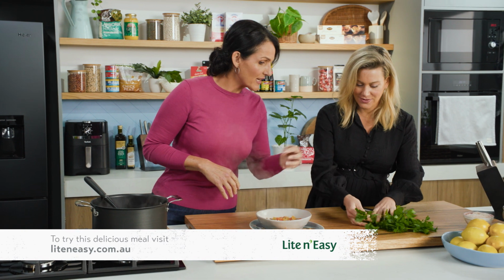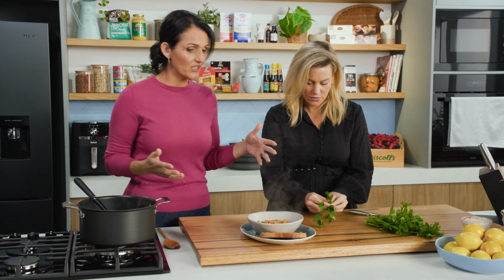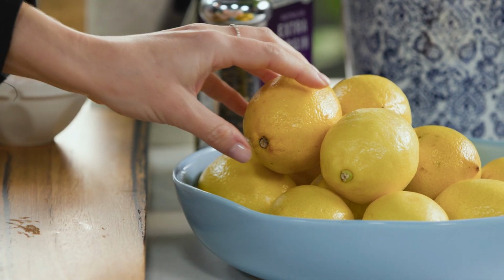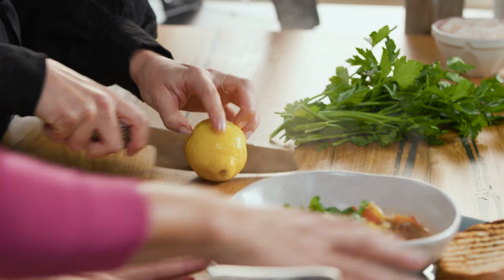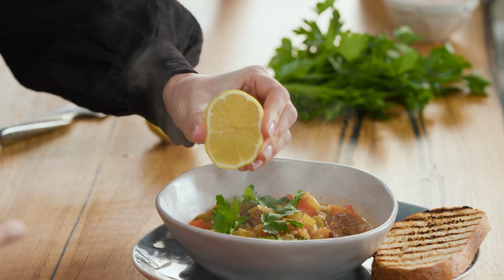Some parsley. A little bit of parsley on top and a squeeze of lemon. And we've added some wholemeal toast just for those slow-releasing carbohydrates and also it creates a little bit more of a filling meal, keeps you full for longer and really makes a complete meal. I mean, it's perfect for dinner or lunch.